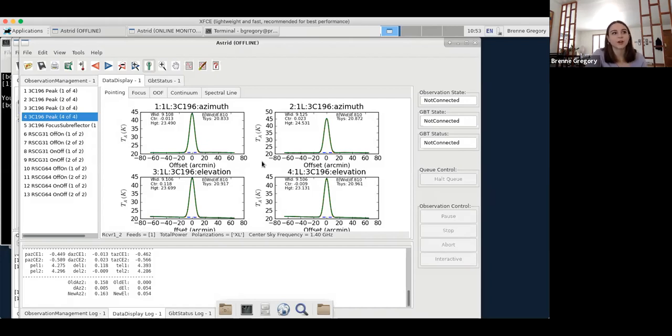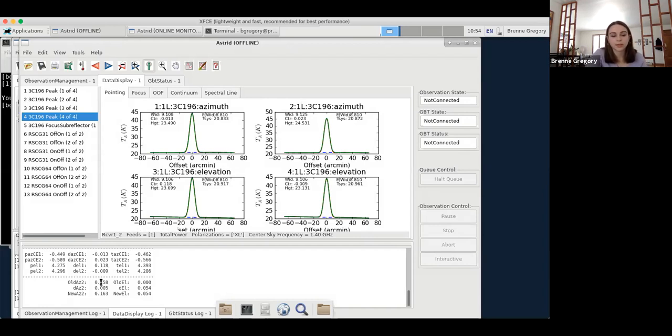So we'll go through those. Pointing, as you can see here, should be your initial check for making sure that the GBT is pointing accurately. Here you see this green line, and if you look very closely, you can see a red line underneath. The red is the data you're getting, and it's going to try to fit that red line with the green line. If it doesn't look great, it will look very different from this. I don't currently have an example of that, but it'll be pretty obvious. The red will be pretty much all like that. And it will automatically give you pointing corrections.